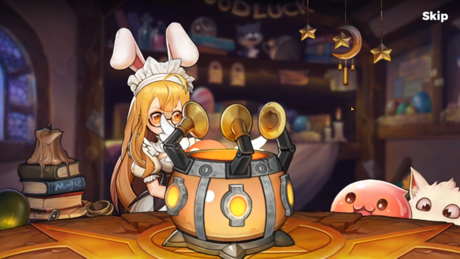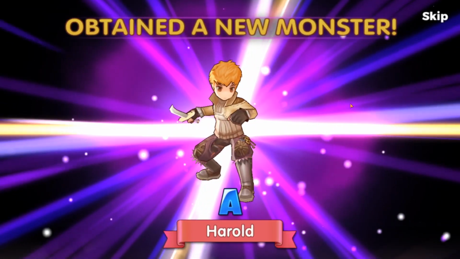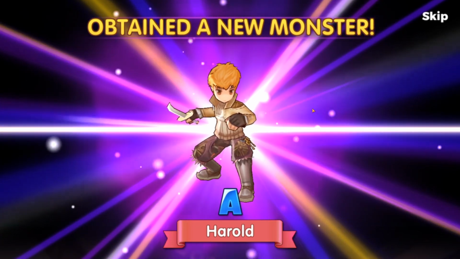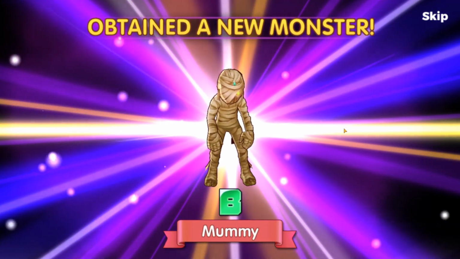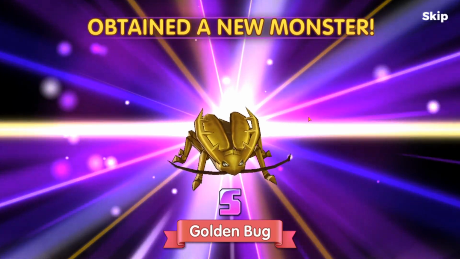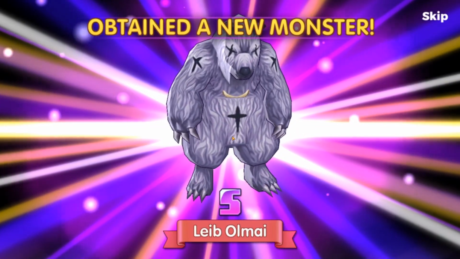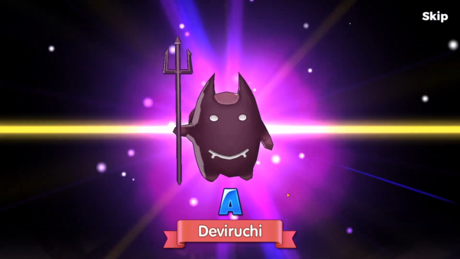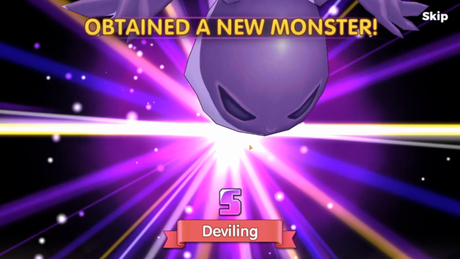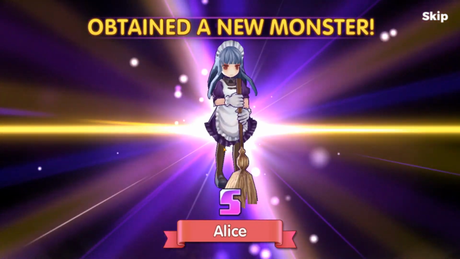So the summoning animations are kind of quirky. I kind of appreciate them. They look fun. I like the slime one who's just looking there from the bottom there at the table. Okay, well this doesn't even look like a monster, but okay, sure. Harold, I mean, you're not hideous, dude, but you're not a monster, definitely. Okay, so we've got a mummy. A Minotaurus, not Minotaur, I guess. Okay. A golden bug, S rarity. That's pretty cool. Petite, okay. Leap Olmai, no idea. Looks like a badger. Oh, there we go. Dilberucci, I have him. I like him. He's kind of cute. We got the Hammer Goblin. This looks like one of my main monsters I'm gonna use. He looks very cool. Alice from Wonderland, I hope.